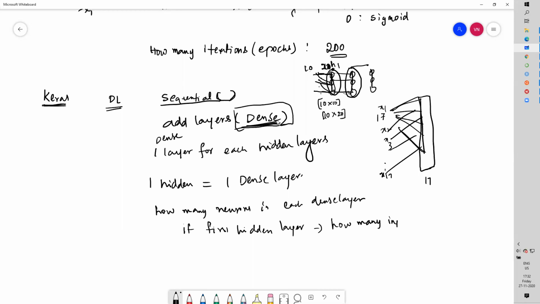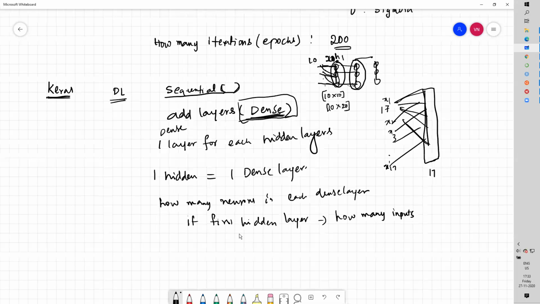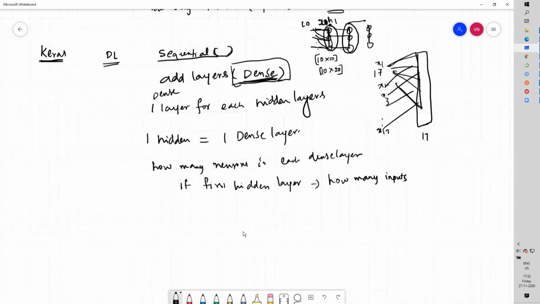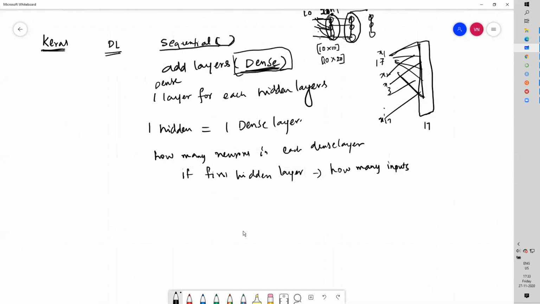So these are some things that we have to give. Next, once like this we build our network, we need to compile it. So the steps are sequential.